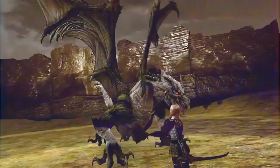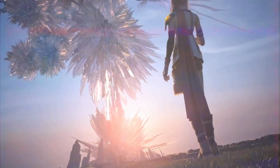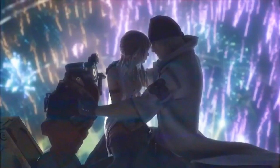Lightning Returns employs a highly revamped version of the gameplay system from the previous two games, with an action-oriented battle system, the ability to customize the player's character's outfits, and a time limit the player must extend by completing story missions and side quests. It has received mixed reviews. While the main praise went to the game's battle system, opinions were more mixed for the graphics, time limit, and other aspects of gameplay, while the story and characters were criticized for being weak or poorly developed.